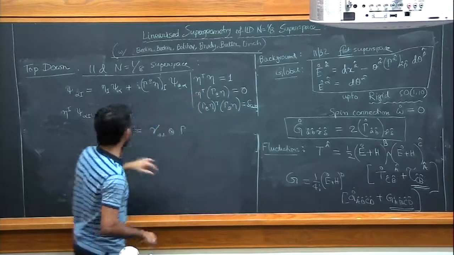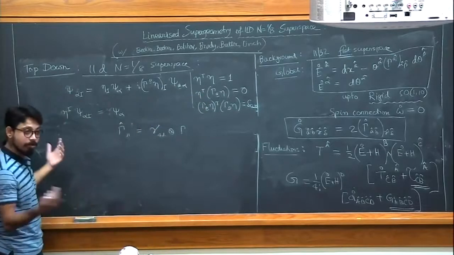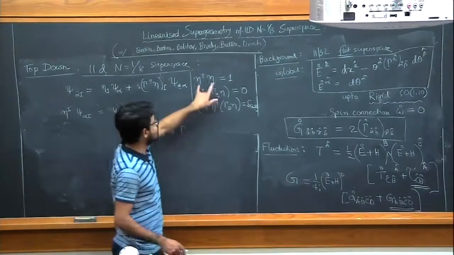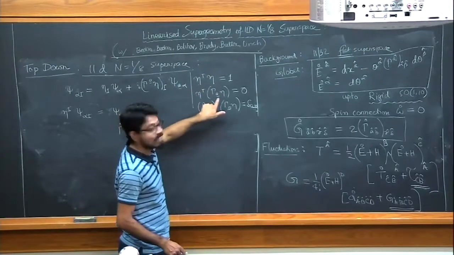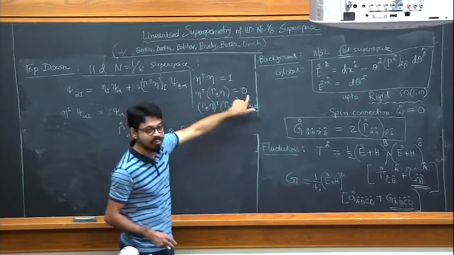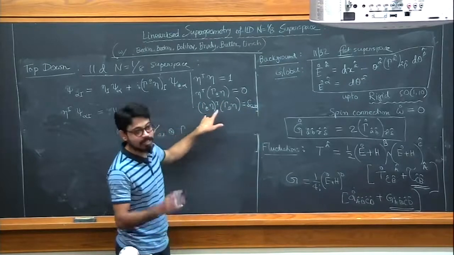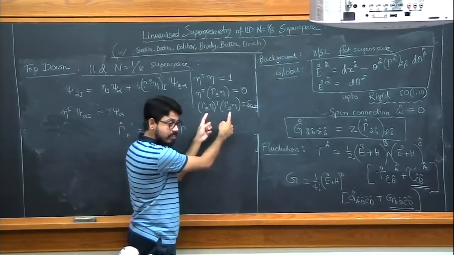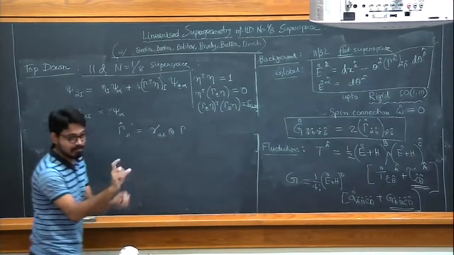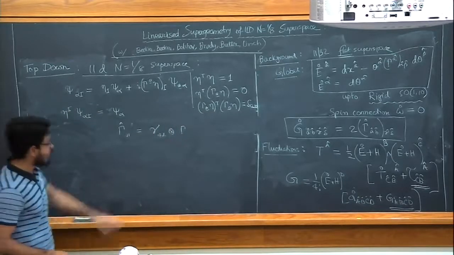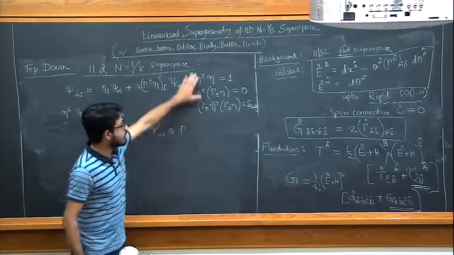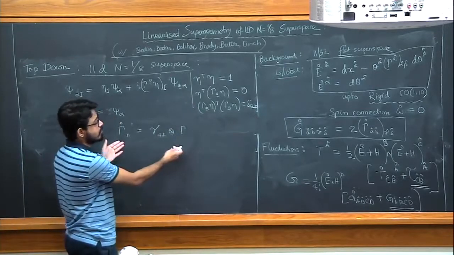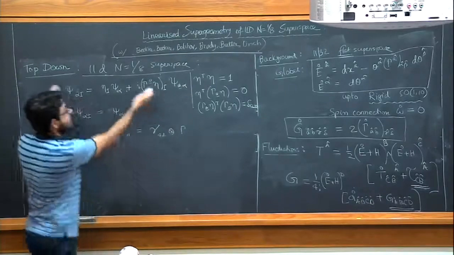So for instance, you want your 11-dimensional spinor to be anti-commuting. Your 4D part is already anti-commuting, so the 7D part can be commuting. From the fact that this is commuting, but this has a symmetry property, you can show that this has to be 0. Similarly, you can show from the Dirac algebra satisfied by the gamma matrices and the property of gamma AB, whether it is symmetric or anti-symmetric with respect to transposing, that this has to be delta AB and so on. So these results are representation independent, but we are choosing a set of gamma matrices which is adapted to the spinor decomposition that we are trying to do.